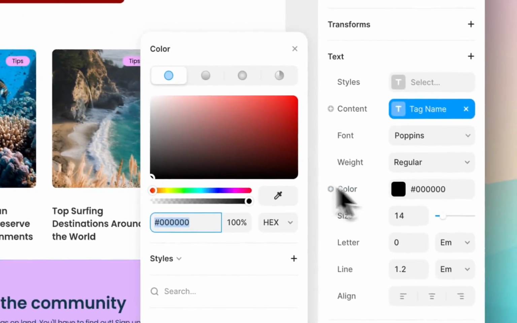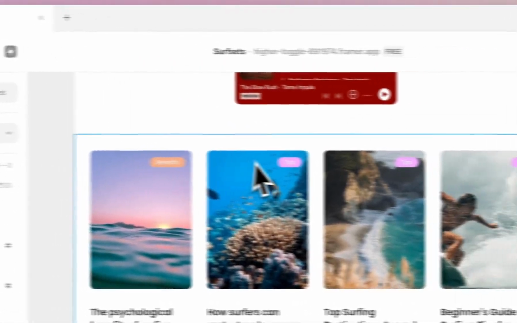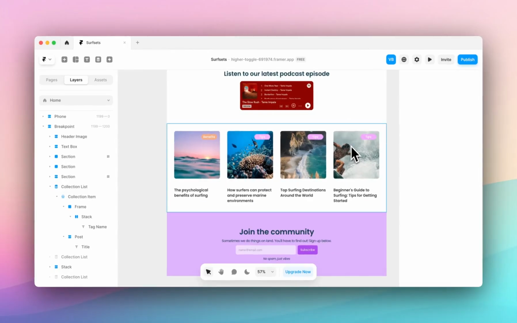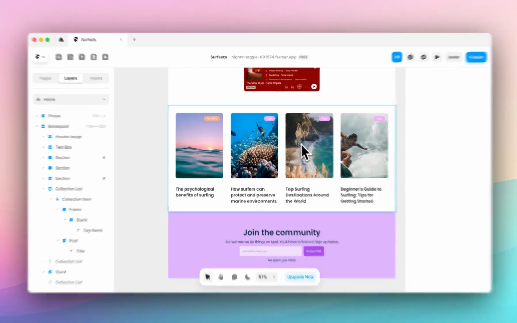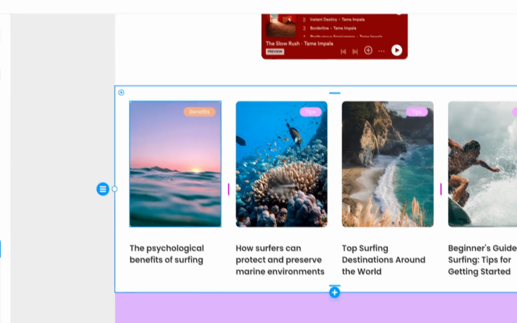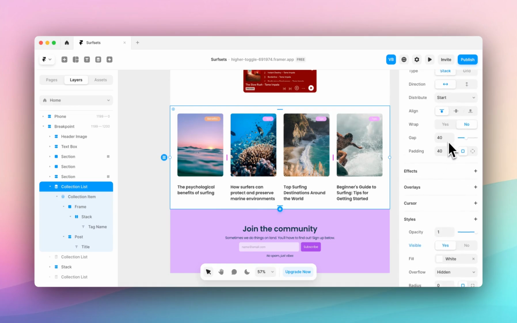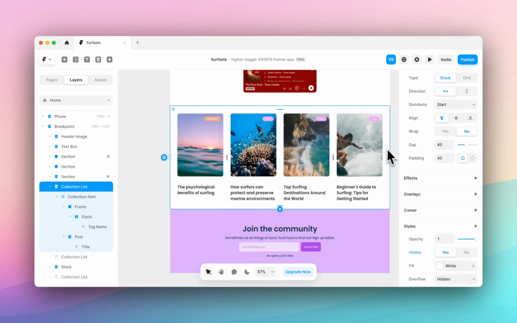And maybe you want to change the color, maybe you want to change the fonts, but you can style it however you would like. And then you'll have a really nice tagging system going on. So any new post that you add will automatically add to this list. And you can also max how many blog posts show. And we'll get into that in another video, how you can use collection lists across your site and how you can customize it and filter the posts that show.